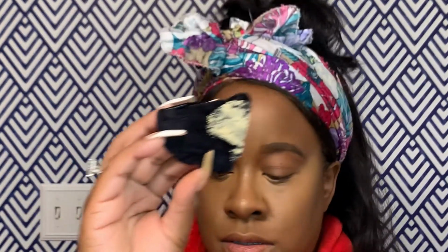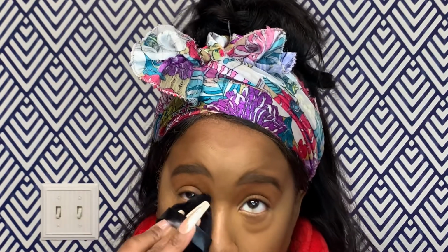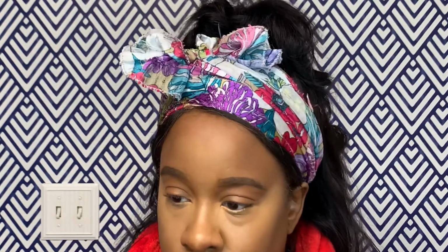I've seen it on TikTok, and I wanted to try it out. So what I do is I take some of the powder, dab some off on my hand, and then I set under my eye. One thing you want to do when you're setting under your eyes is look up, because you don't want to set creases in your makeup. That's why people say look up. I poked myself in the eye when I did that. But I was really pleased with how it went in and set my under eye quickly. So what I was saying was you want to look up so you don't set any creases. And I'm still trying to manage with me poking myself in the eye.